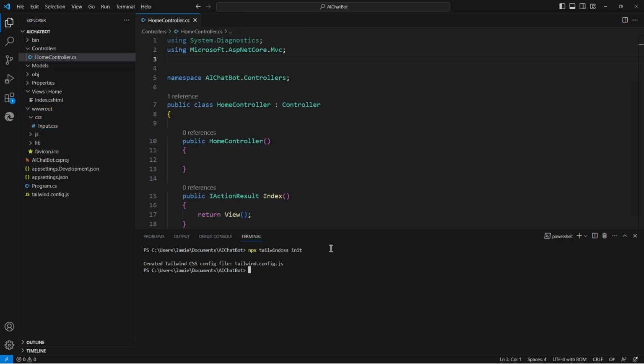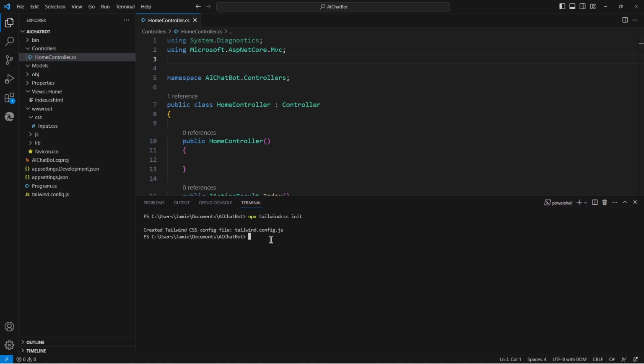So at this point, we now need to build Tailwind CSS so that it can generate a CSS file for us that we can then use to style the website. So to do that, I'm going to run a Tailwind CSS command. So first clear the console. Then I'll simply say npx tailwindcss. Then I'm going to specify an input parameter. So I'll simply say -i. Then the input parameter will be simply a path to our input file, which in this case is the input.css. And that is inside the wwwroot folder.